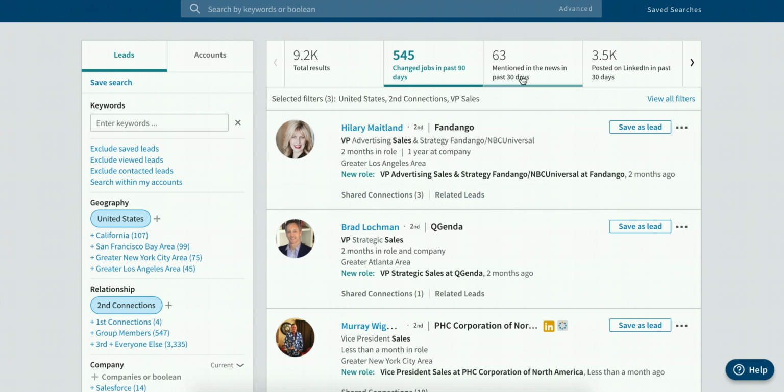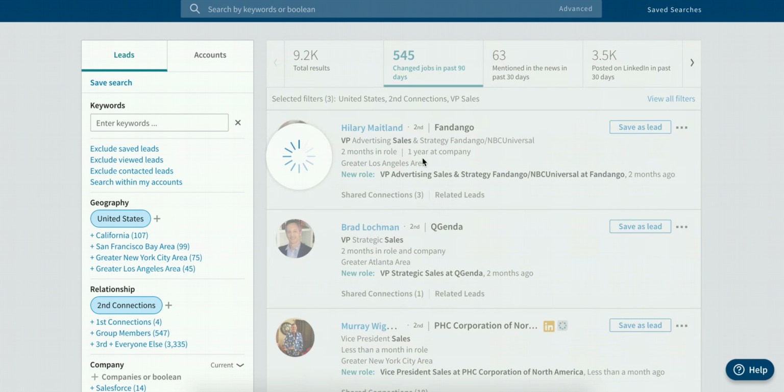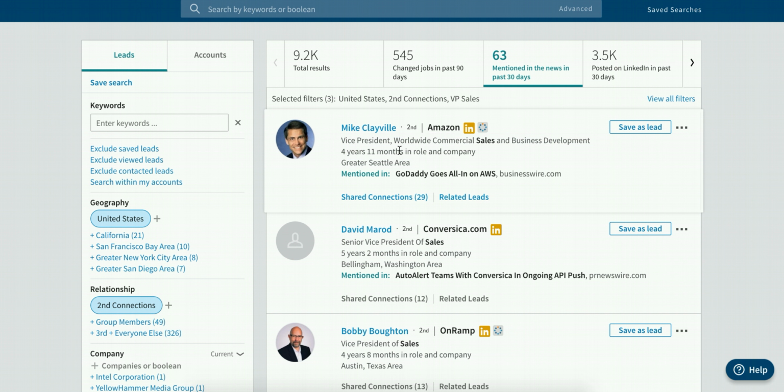This is very important. Now let's say I want to do more intensive research, then you can use this third tab right here: 63 people mentioned in the news. Boom, right here, this Mike Clayville guy from Amazon, right? Then you can see he was mentioned on GoDaddy going all in on AWS. They switched from cloud hosting to AWS. Whatever it is, include that in your email, in your outreach, in your cold call.